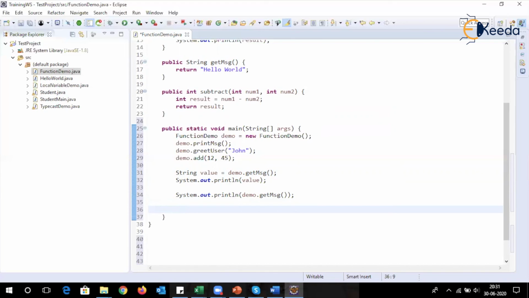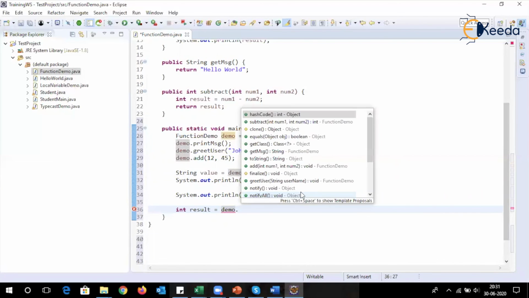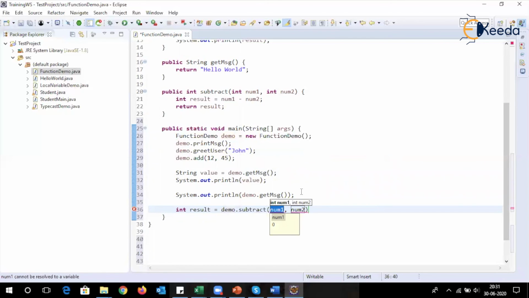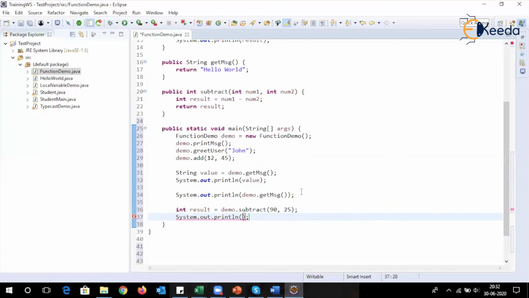Next, subtract, and I am specifying the values 90 and say 5, something like this. And again, same thing, this is returning a value.